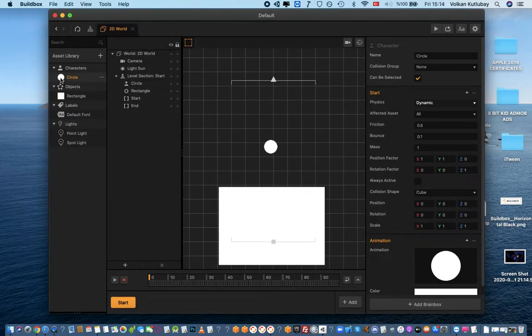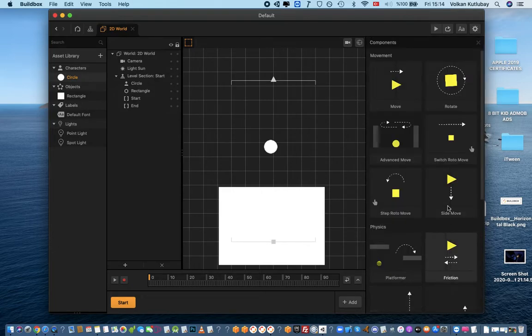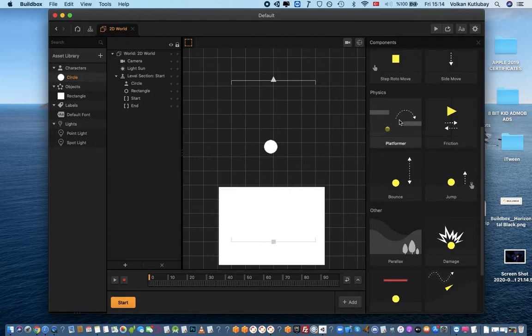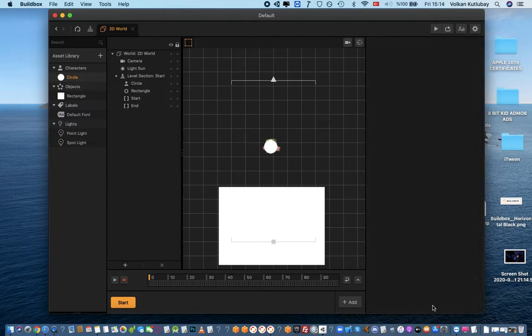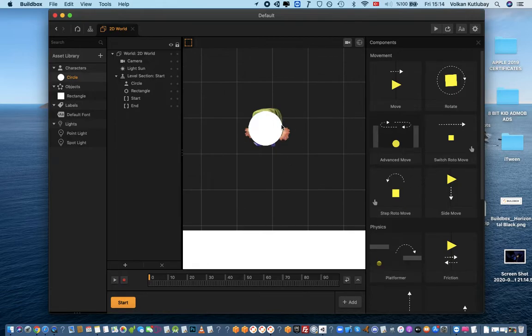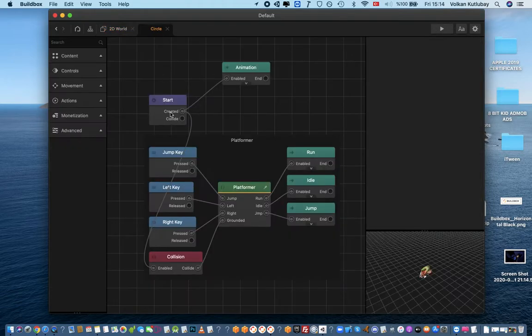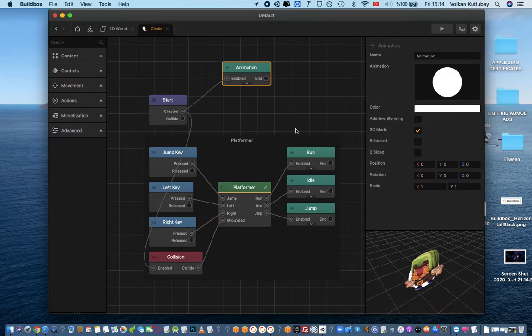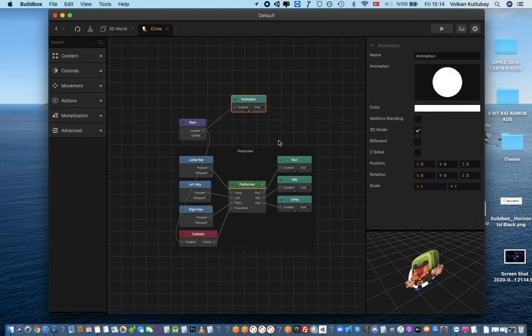So what I'm going to do, I'm going to click this add brain box. And I will say platformer add brain box. Okay. Now, as you can see, it created a character under it. And I can get rid of this. I'm going to do this later on in my 3D world. I'm just going to leave it as it is.